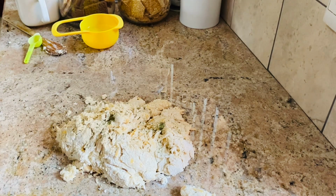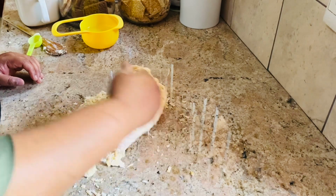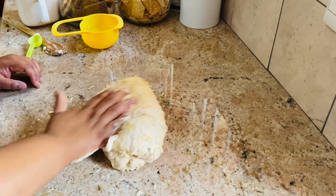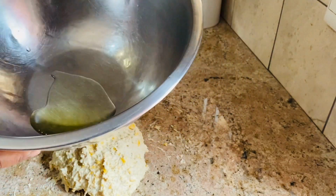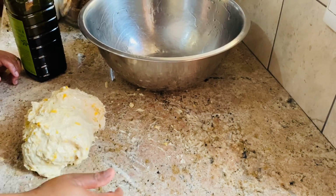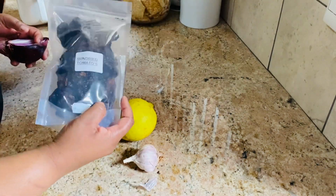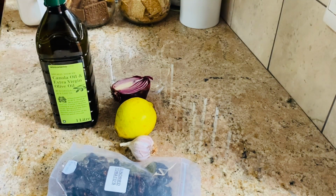So this was an afterthought, actually. After I had mixed everything and I transferred it onto a counter surface, I thought, I think I could add a bit of onion and garlic powder and parsley into the dough, and it will smell good on top of the cheese. So I did that, kneaded that a little bit. I didn't knead it too much because I'm going to use my lazy method. If you've been here, you know I've got a lazy method of making a dough.